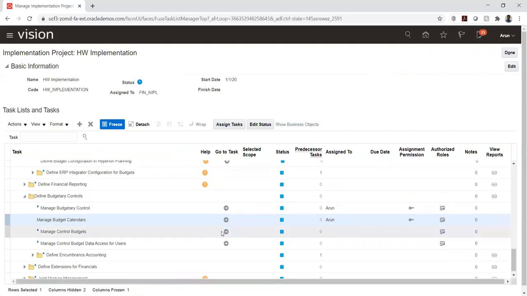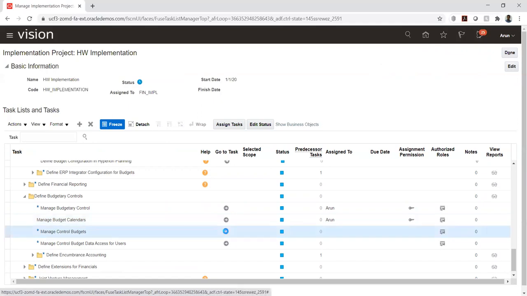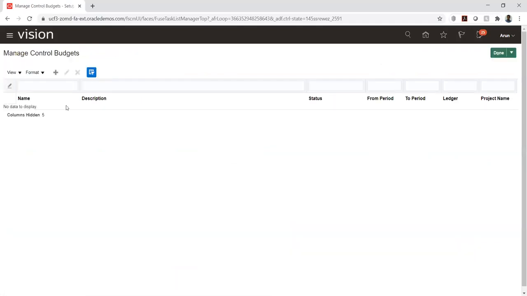Okay. So the third step is manage control budgets. This is where I'm defining budgets. So I click add.